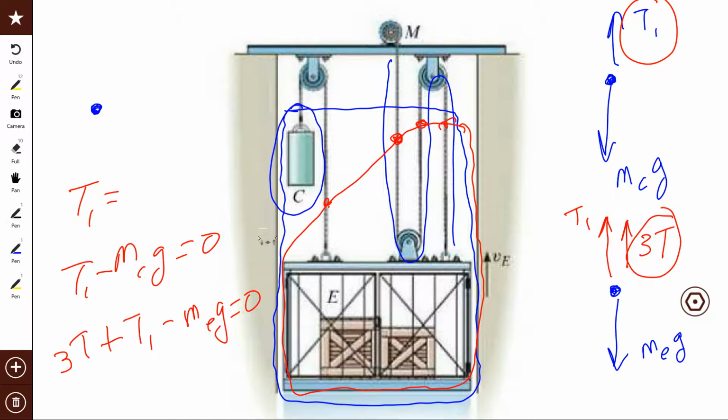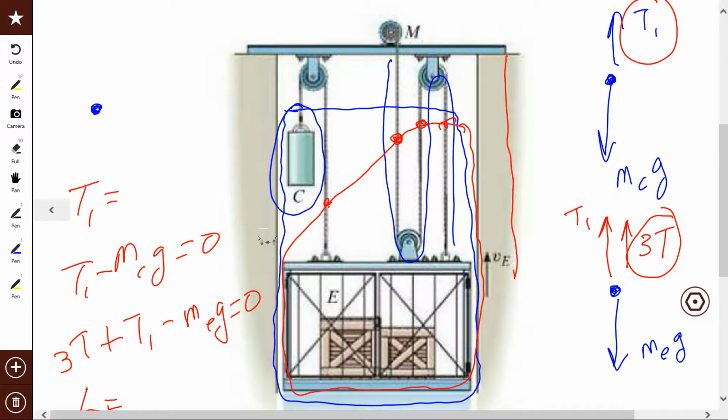Yeah, the one that's got on the motor, right? That's the only one I care about. Okay, can you write the length of that rope? Length of the rope equals. You tell me. I'm going to shut up. What's the length of the rope? 3x... ME. What's ME? Okay, so the distance to the elevator, we'll call it XE. Is that good, everybody? The distance from the roof to the elevator, we'll call it XE. Now, what's the length of the rope? 3 of those, plus or minus some constants, right?